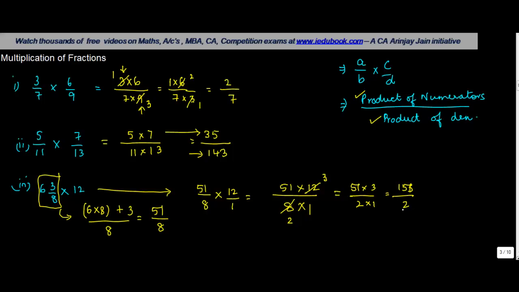So in case of mixed fractions what you do is first convert them into improper fractions like I did here. This is an improper fraction because the numerator is bigger than the denominator. Once you do that then multiply this with the other one.